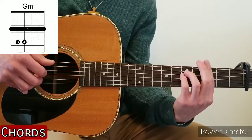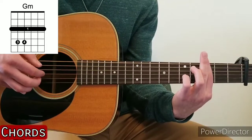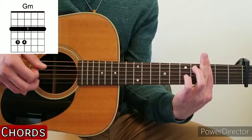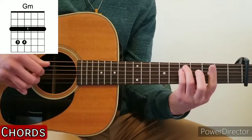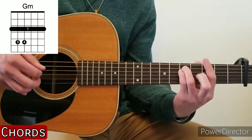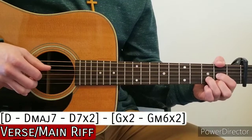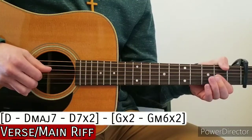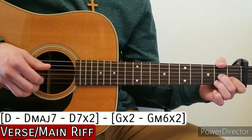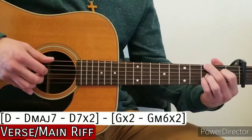And this can also be played in the G bar shape, which will have your pointer finger barring the low E, as well as the G, B, and E strings on the 3rd fret, and your ring and pinky on the 5th fret of the A and D. For the verse, we'll need our D, D major 7, D7, our G suspended, and then our G minor 6.